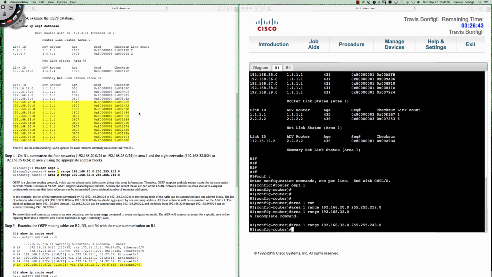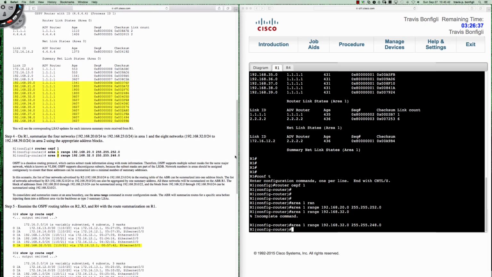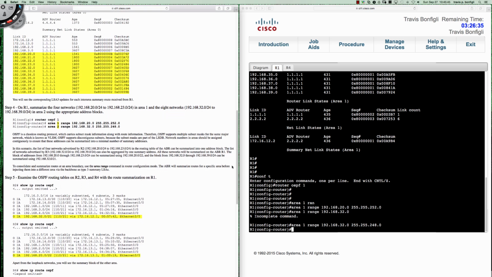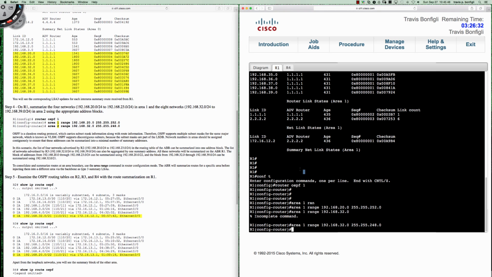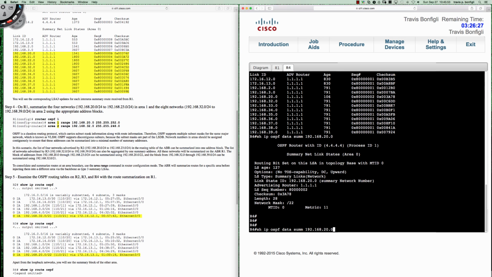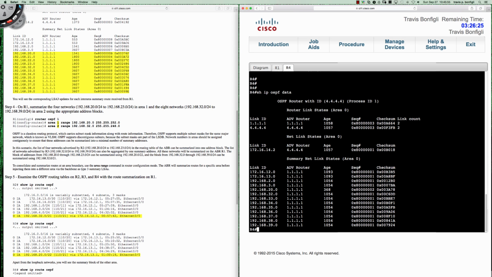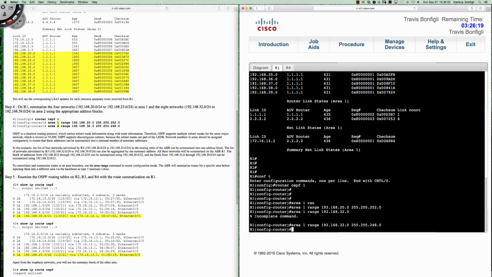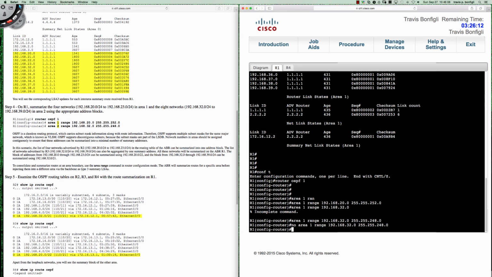Again, it's always great exercise to go through and work those summarizations out manually. Okay, so we added that summary in on router 1. Let's now step over here to router 4, and let's see what router 4 shows now for the OSPF database. And actually, it's still showing the same. Oh, you know why? Do you see the mistake I made? You got it, the area number. So let's pull this out because that is not even a valid area for that range, and then let's pull it back, and we're going to say area 2.